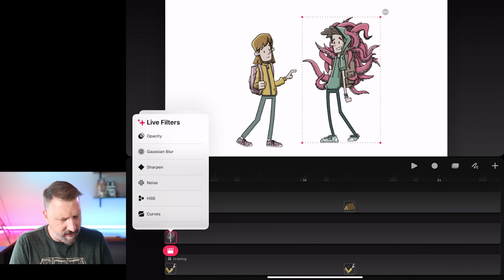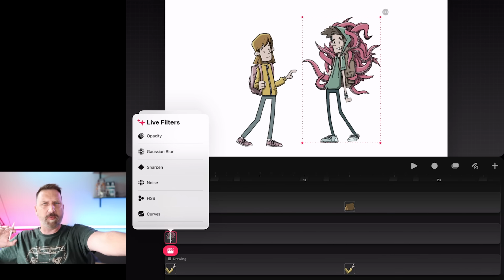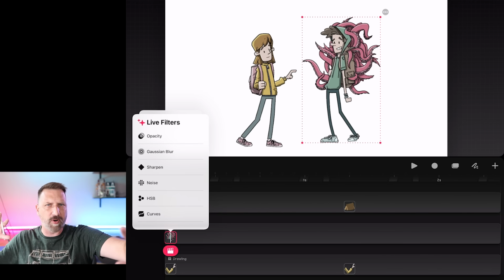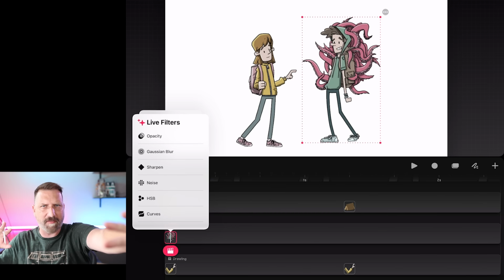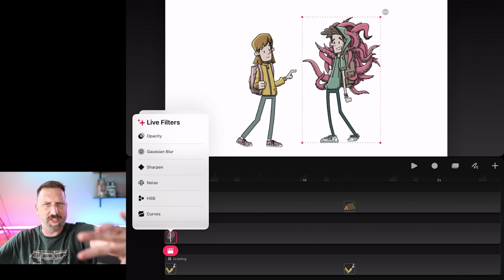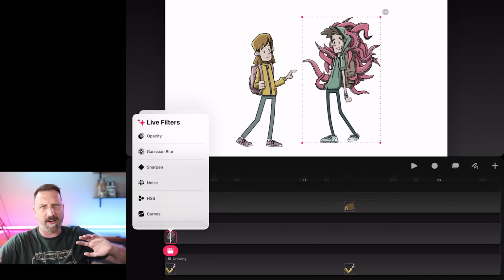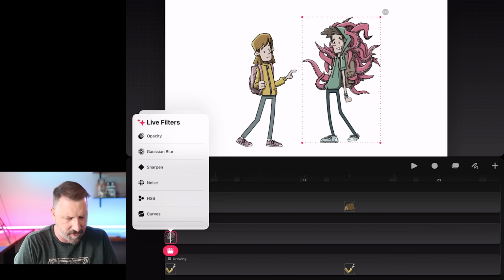There's also filter. This is kind of cool. So say you're doing something with depth perception where you've got a guy in the foreground and maybe like a background that you're not focusing on and you're having a conversation with another character, and then you could bring the background into focus and add a blur to the character. You could totally do that.